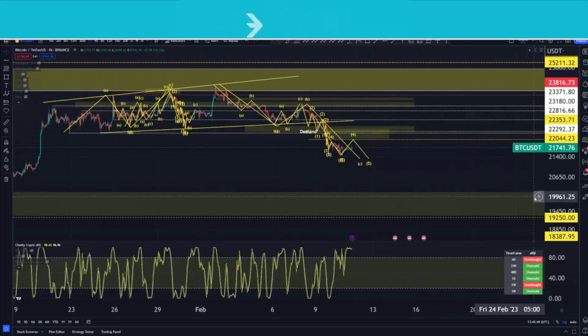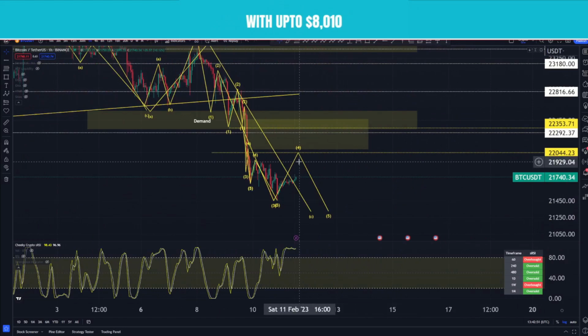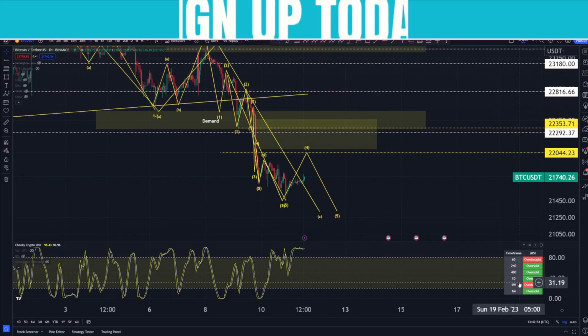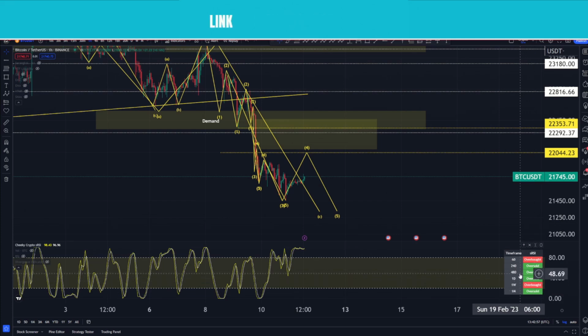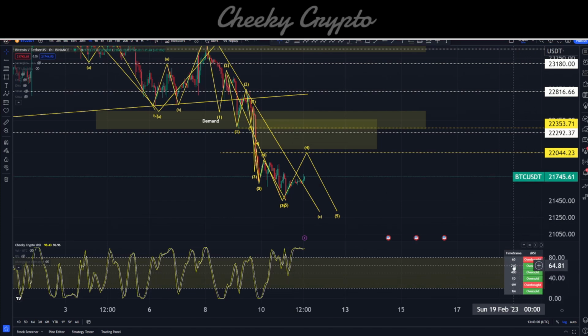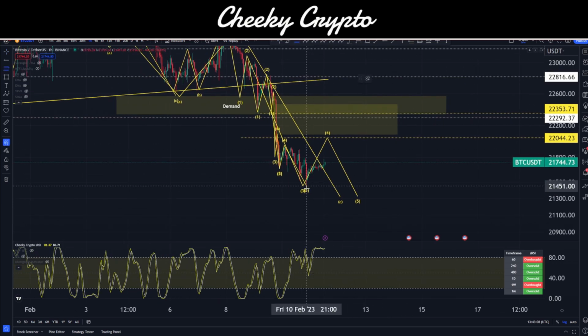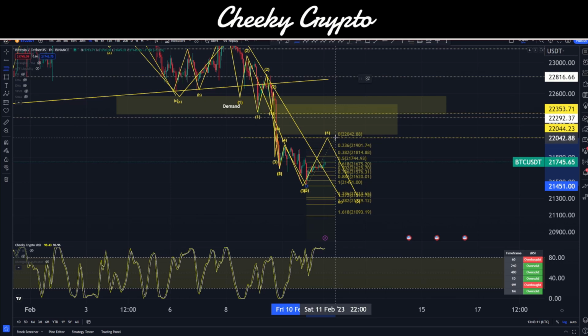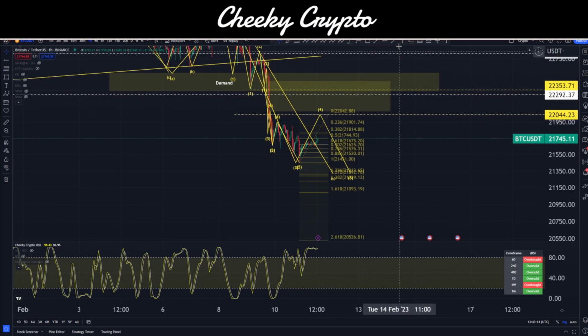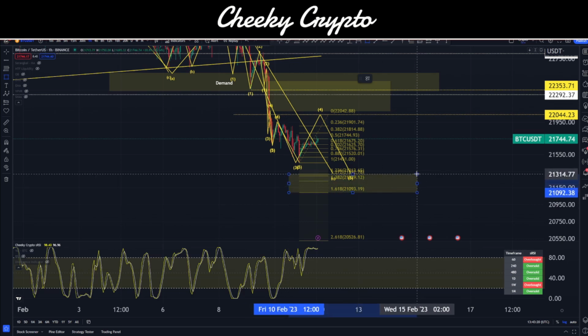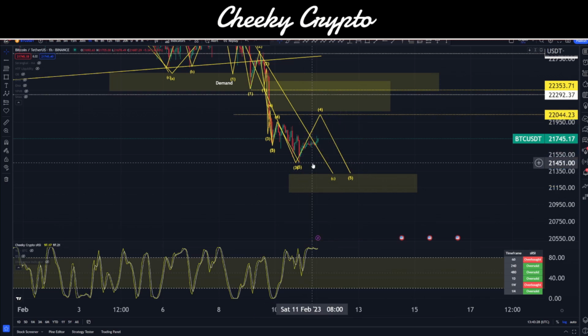Now, if I zoom back in on this hourly chart, you can kind of see that the expectation is a slight move up higher before we drop down. We do have an oversold hourly chart, an oversold 8-hour and an oversold 4-hour chart, but I would expect those to really come into play once we finish this 5th wave down lower. Now, if we are to assume that we will reach that 38.2% retracement, 22,040 approximately, then our 5th wave target expectations will be right down here at about 21,090 to 21,300 approximately.